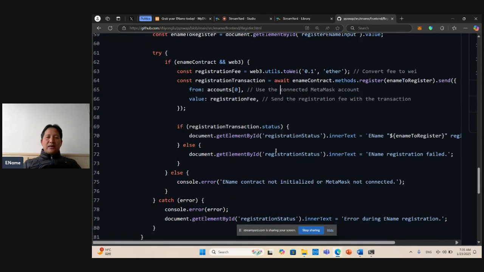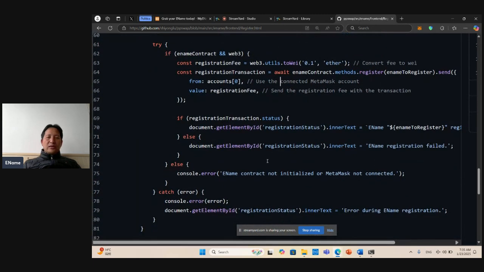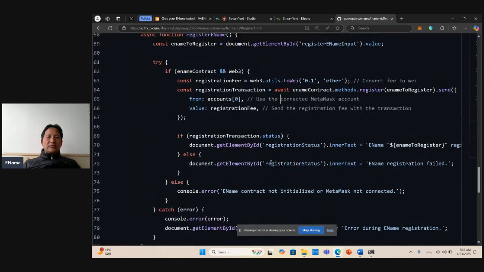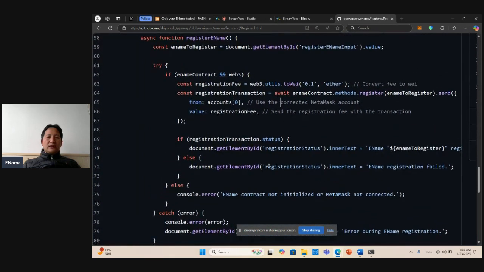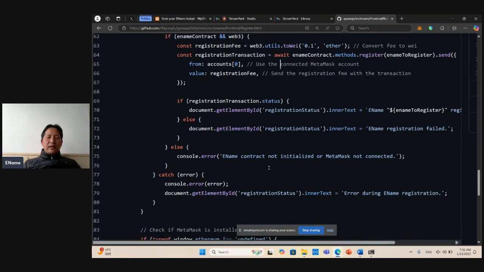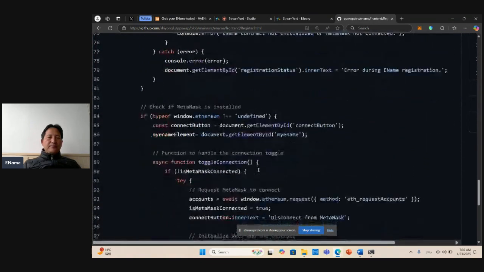Then we check whether the registration is okay or not, and otherwise we print an error.